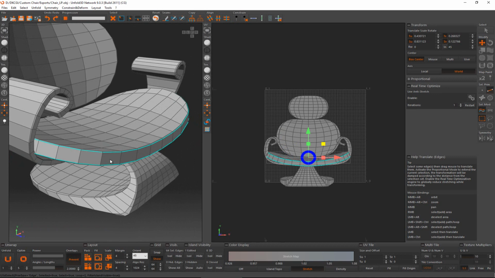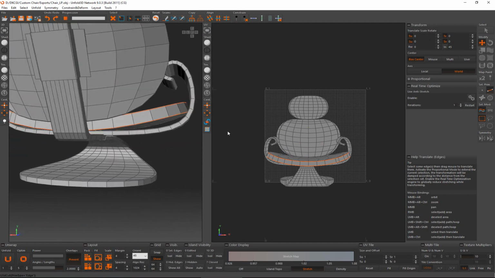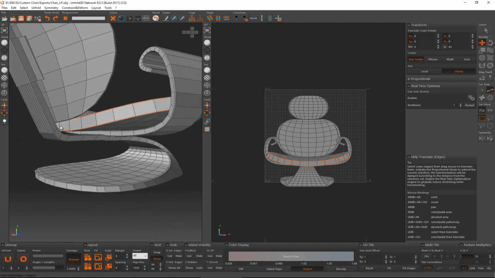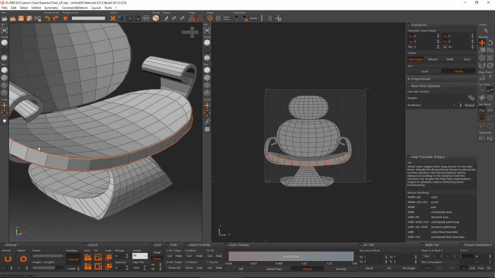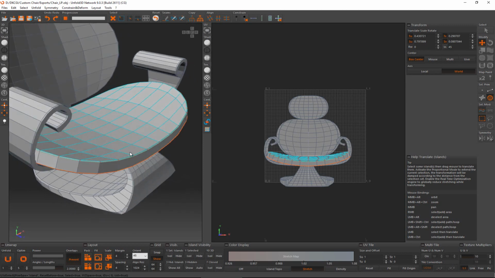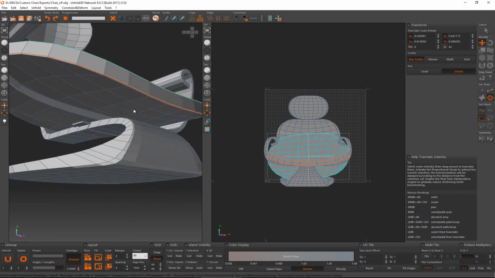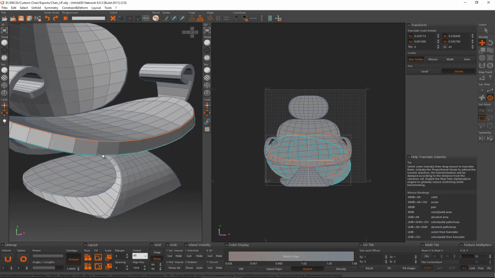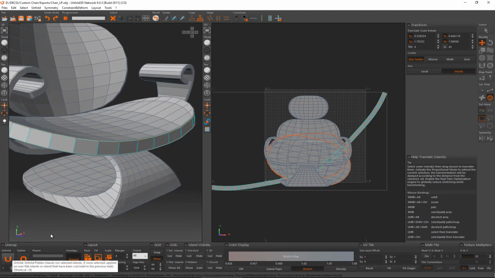If I want to get this selection to be a seam, all I have to do is press the C on my keyboard, and that will turn it into a seam. Select the one on the back, again press C, and now F4 will allow me to select individual islands based on where I have my seams. So unfold again, click on the bottom, unfold, click here, and click unfold.